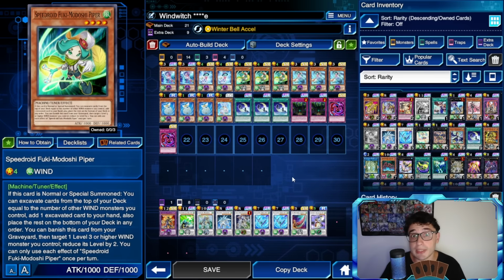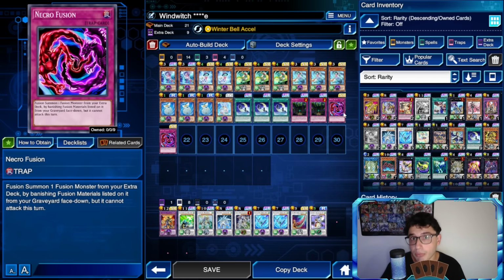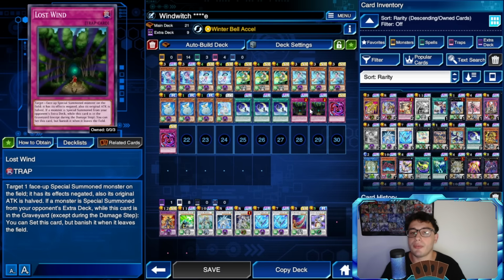So that's super interesting. Maybe it can help you pick the Necrofusion, or eventually a back row if you want to have a more heavy back row focused version.